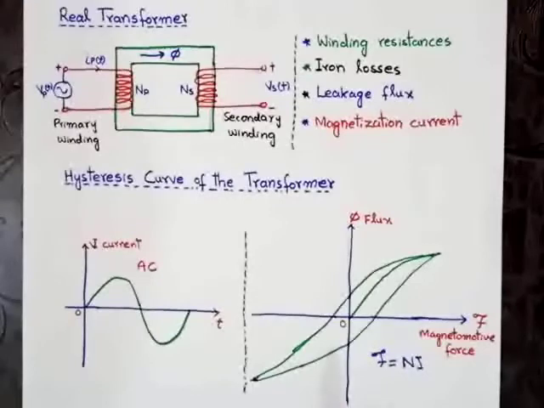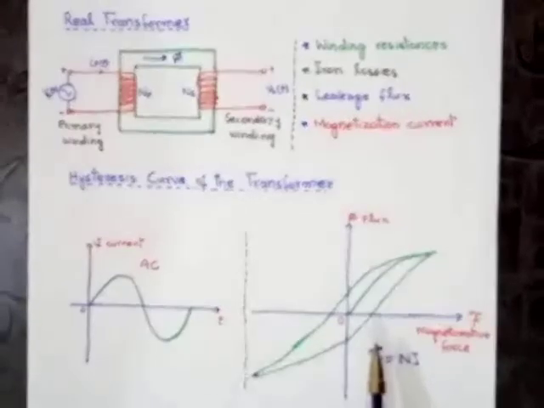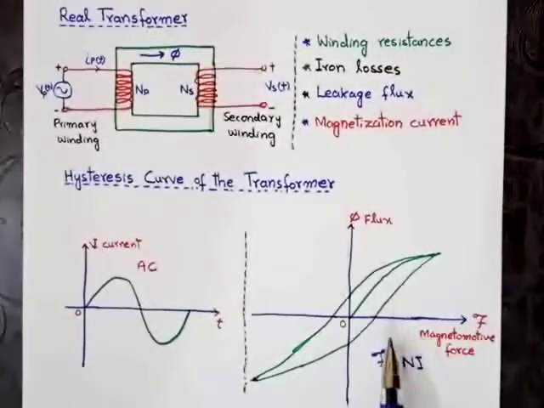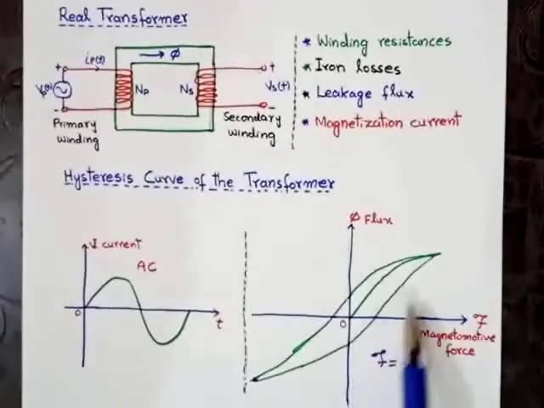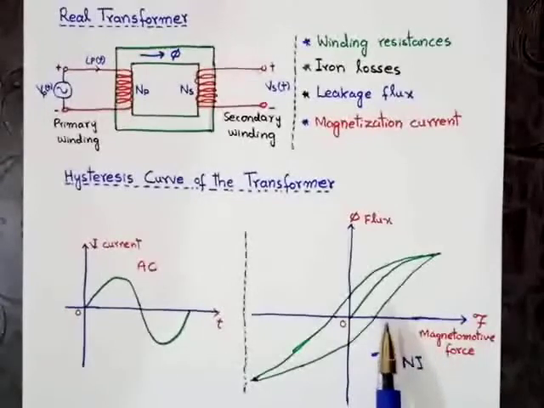It is in precisely this manner that permanent magnets are produced. To force the flux to zero, as you can see in this figure, an amount of magnetomotive force known as coercive magnetomotive force must be applied to the core in the opposite direction, as you can see in this figure.